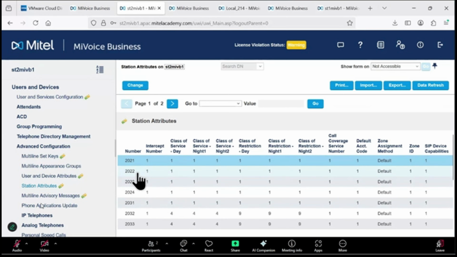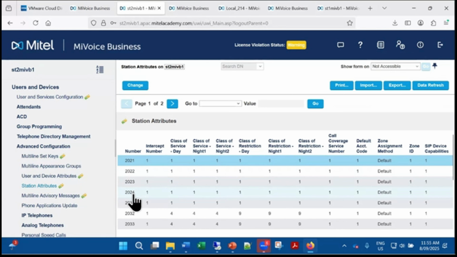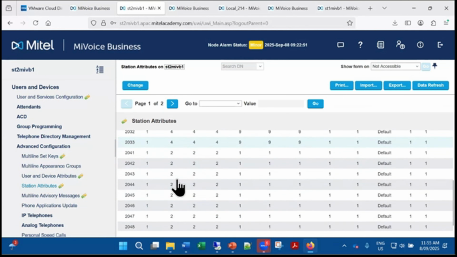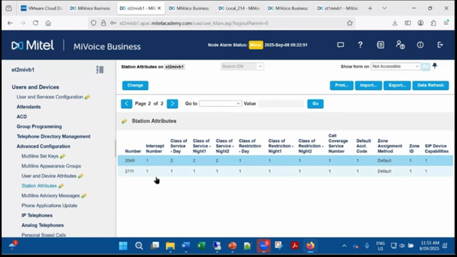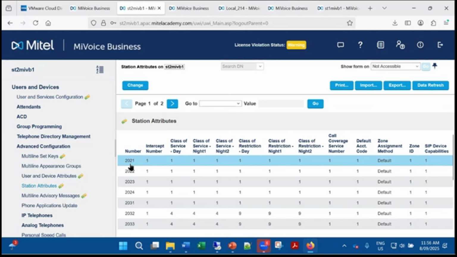So the customer says 2021, 2, 3, and 4 must have class of service 2, and also 2111 must have class of service 4, 2. Okay. Because these extensions follow right after one another, as long as they are listed here one after the other, I can change them all in one go.